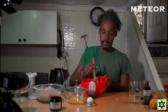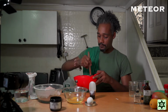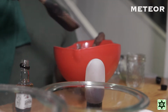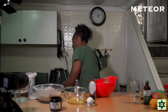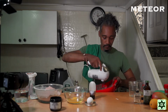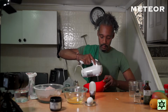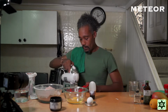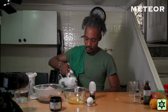What I'll do firstly is just blend it in like this, real light. And then I'll take the blender and really mix it in. But I wanted to just fold it for a second. So we're just gonna take the blender and give it a few shots, just to get it nice and fluffy. We want our frosting to be nice and fluffy. We're just gonna add some air pockets to the frosting.